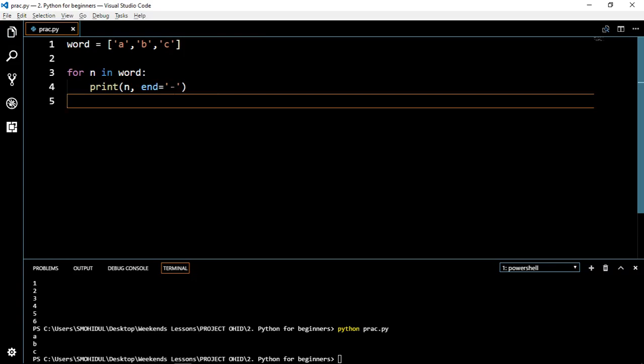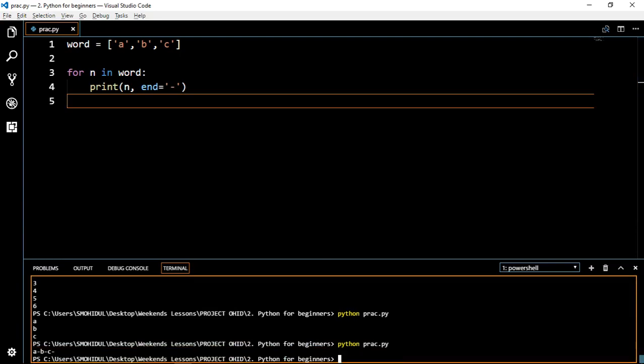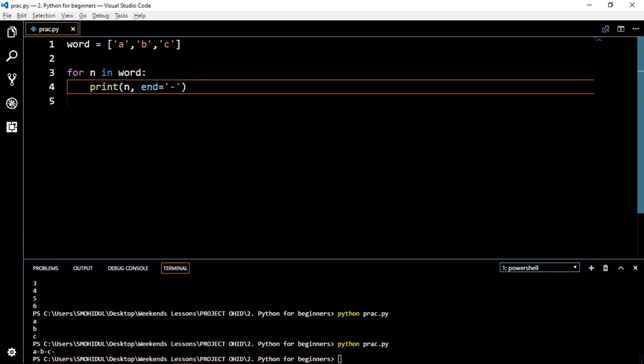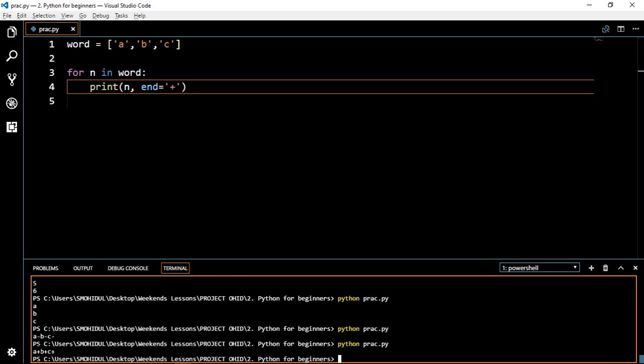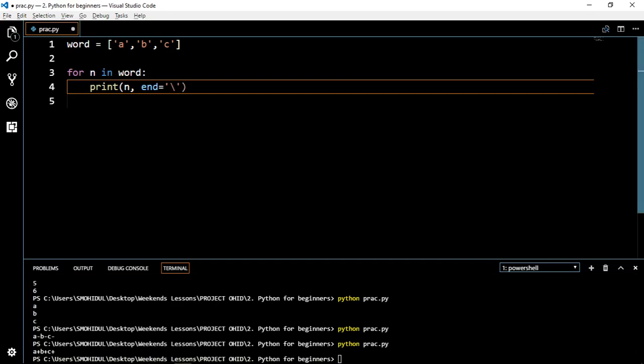If I give a hyphen instead of slash n, then see something cool happens: it is printing out the values with a hyphen. If I give a plus, then it will print out A plus B plus C. If you give slash n, or if you don't give anything, it will treat it as slash n as well.